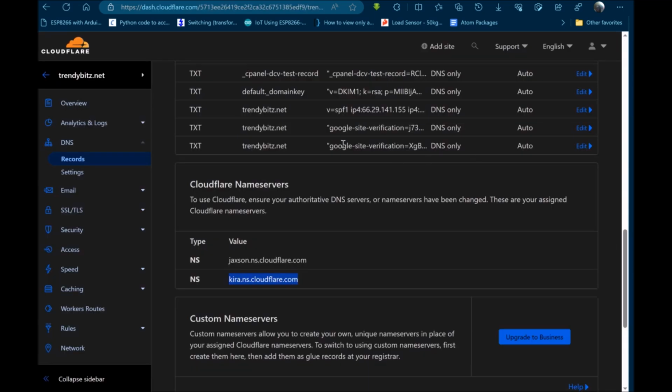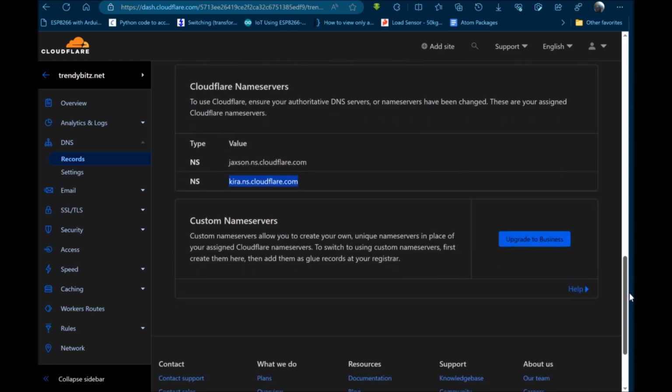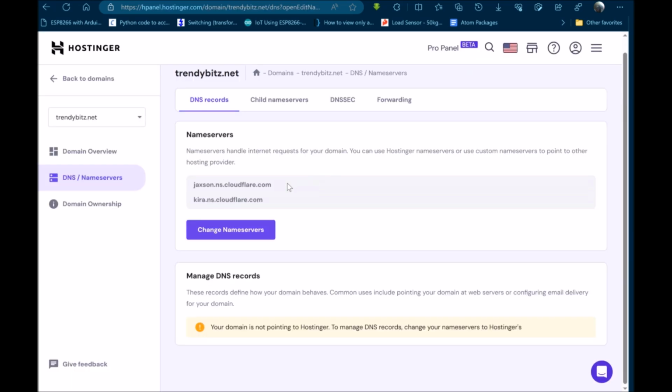Now, let us talk about how you can still do this if you were using a content delivery network like Cloudflare. You can quickly do this by going to your DNS record, as shown here. Just copy the following records and paste them accordingly into your DNS records on your domain hosting company dashboard. Once you are done, just save the changes that you have made and let the magic happen. Also, you may have to be patient for this to fully take effect. It is recommended to wait for 24 hours.